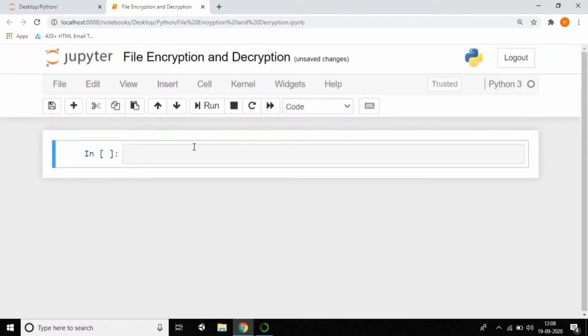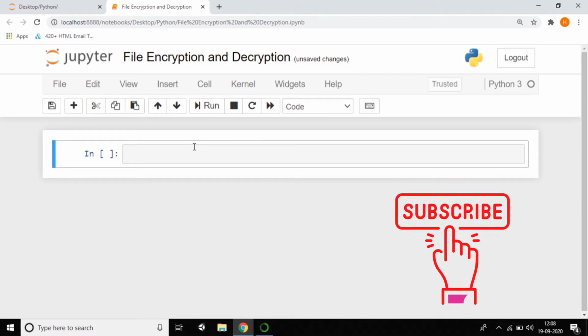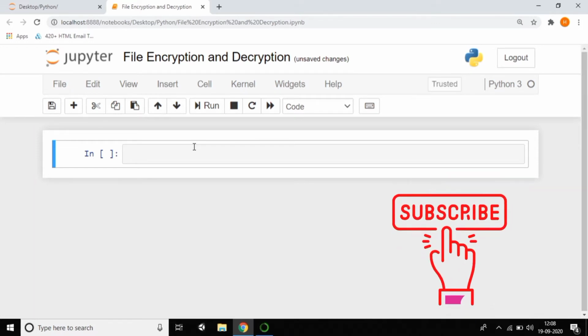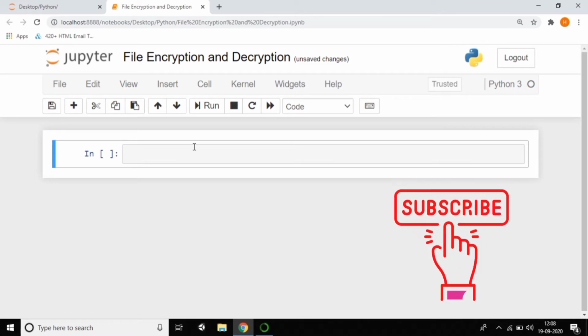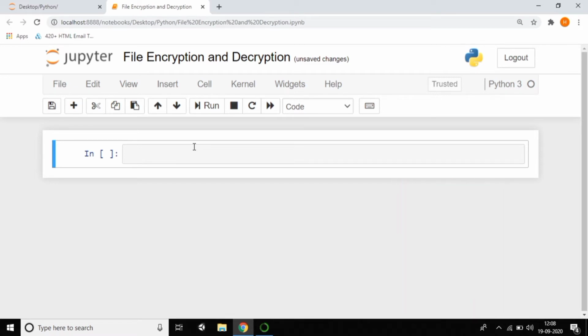So first of all, I want to explain what is meant by encryption and decryption. Encryption is a security method in which information is encoded in such a way that only authorized users can read it. It uses an encryption algorithm to generate cipher text, which can be read only if it is decrypted. Don't get confused; if you don't understand, no need to worry. I'll explain in a practical manner.